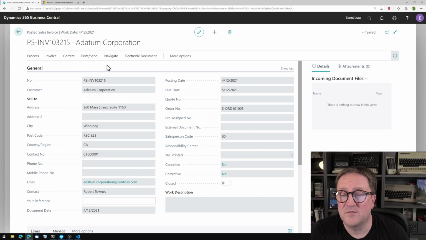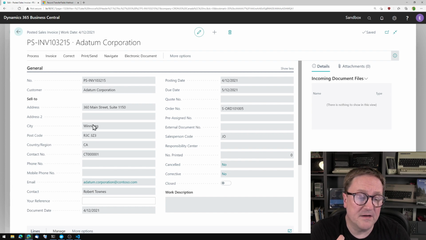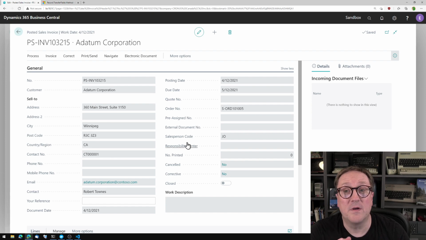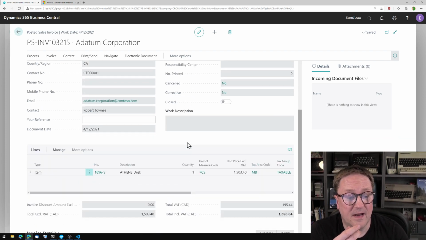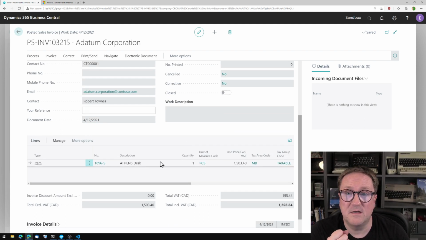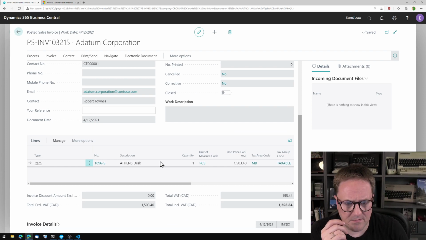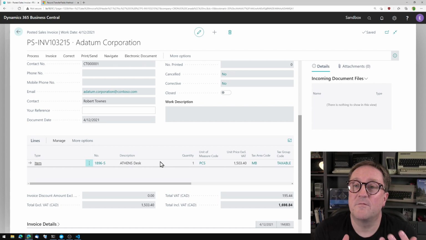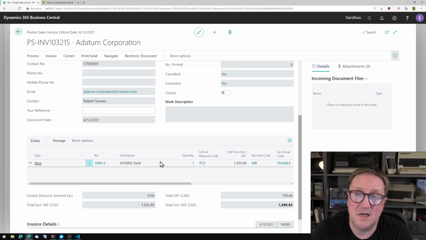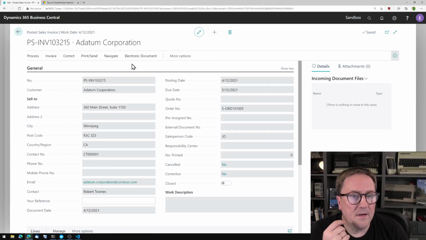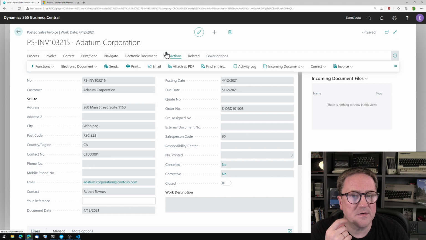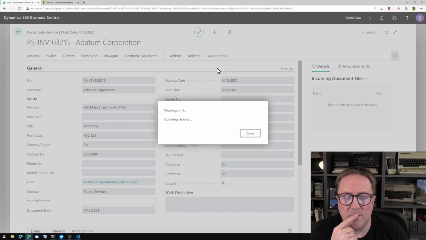We're now on table 112, the posted sales header, and we can see that a bunch of fields are copied from the sales order header. And the same thing goes with 113, the posted sales invoice line, whatever it's called. Sales invoice line, I think, is the correct table name. Well, the values we had from table 37, sales lines, are transferred here. But that is not all that's happening, because we also have, whatever it's called, find entries now. That's the one I'm looking for.